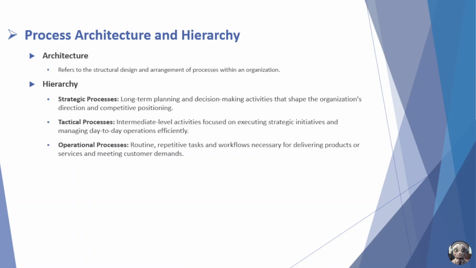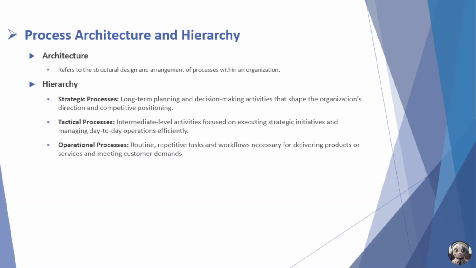Process architecture refers to the structural design and arrangement of processes within an organization. It defines how processes are interconnected and aligned with organizational goals. Now, let's delve deeper into the concept of process hierarchy, a vital aspect of understanding business processes. Processes within organizations are often categorized based on their strategic importance and operational scope, forming a hierarchical structure that guides decision-making and resource allocation.